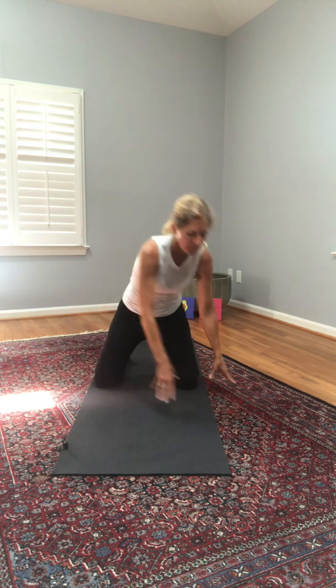All right, let's bring our body up. Whew, I'm warm. All right, so we can separate our knees now. So we're going to come into camel. So we might want to modify it based on how our lower back is. I know a lot of us have back issues. So one way to do it, I'm going to turn so you can see me better.